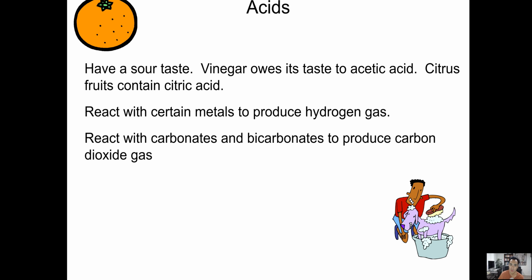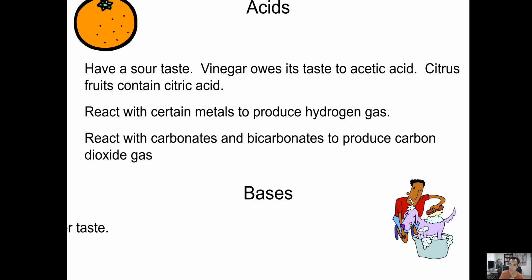The other thing with acids, they react with carbonates and bicarbonates, and usually this produces carbon dioxide gas. So a very common type of problem would be how do you produce these types of gases? The reason it's important to know is because if you take a very strong acid like HCl and throw in a carbonate like calcium carbonate, you can automatically generate some carbon dioxide. That lends itself to a lot of questions about the impact of the increased amount of CO2 in the atmosphere, and I can have a whole discussion about that regarding global warming.